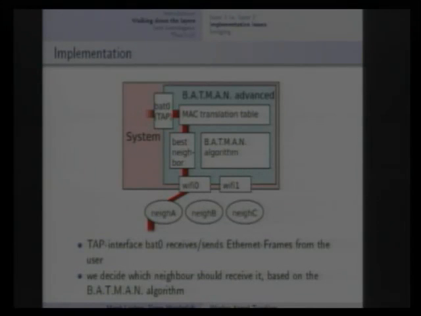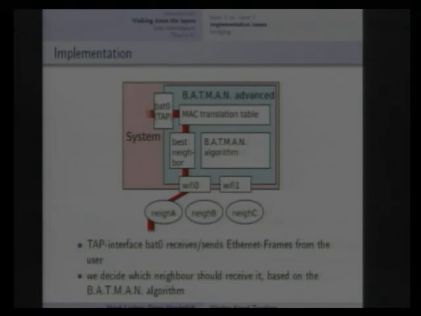After we know which node should receive it, we choose the best neighbor which can forward this packet for us. We pass it to our neighbor and he does the same: he also chooses the best neighbor and forwards it until it reaches the final destination.